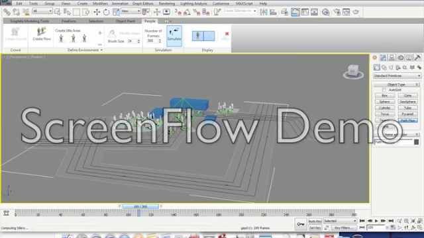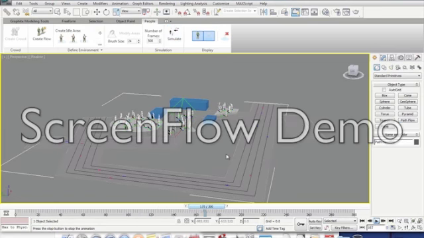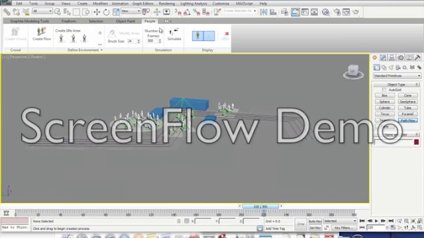Come up here and hit simulate. If you hit simulate, it shows you different people walking through. One thing you might want to keep in mind while doing this is the frame rate. If you set your frame rate too small, or lower than what your animation is, you'll have people appear and disappear at these start and end points over here.